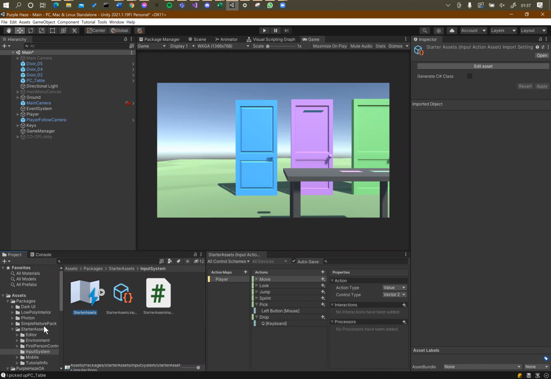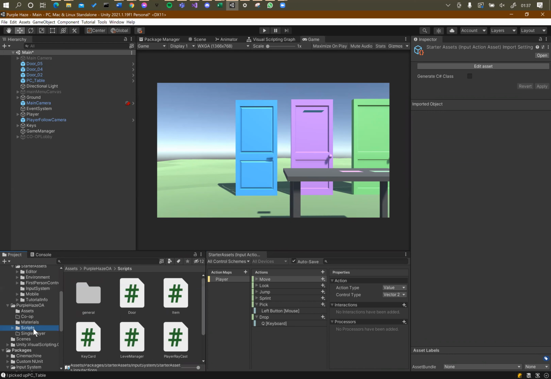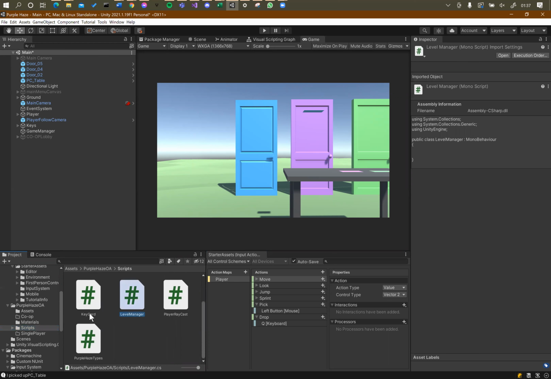I also created a level manager, which is empty yet, because here I want to implement the conditions for the player to move through the game. So I know that they will receive certain rewards if they open the blue door, or they will receive an information sheet when they open the pink door.